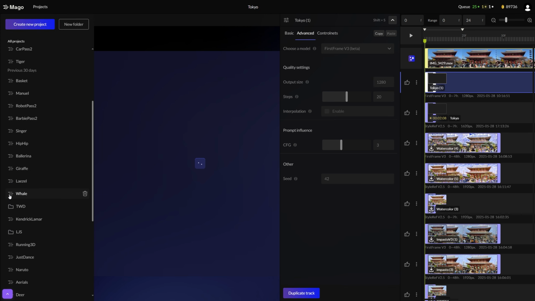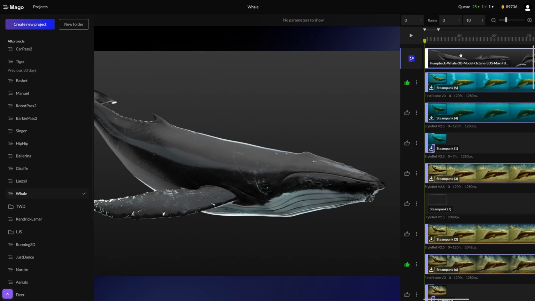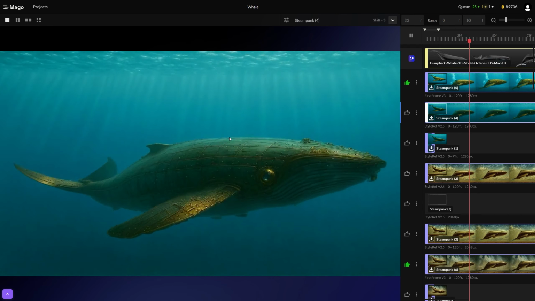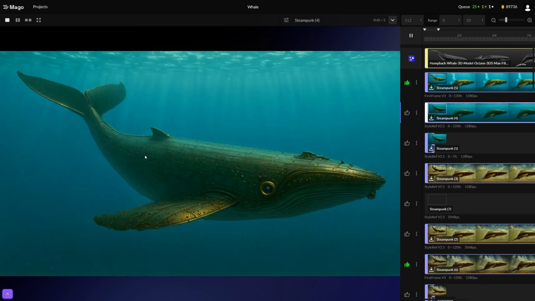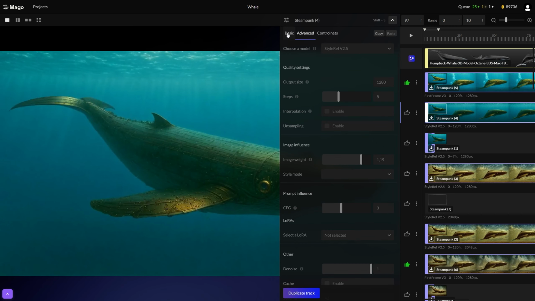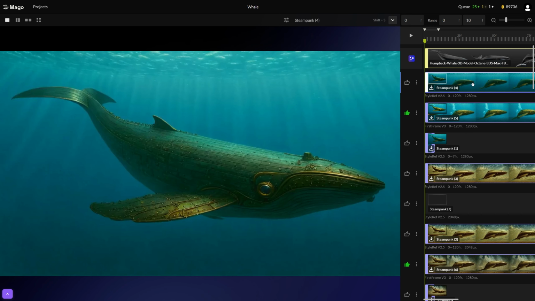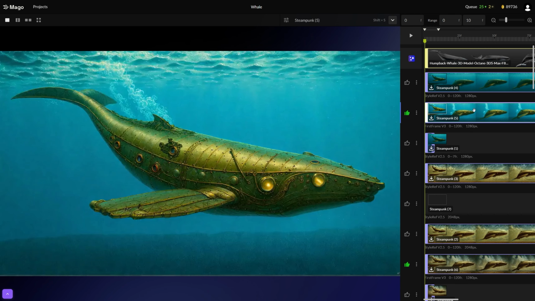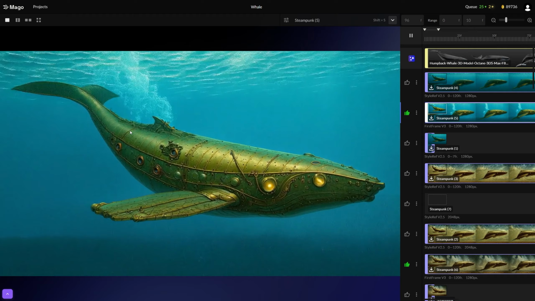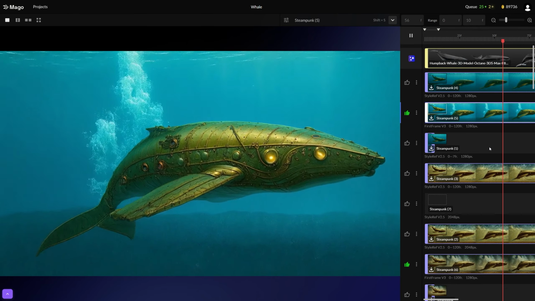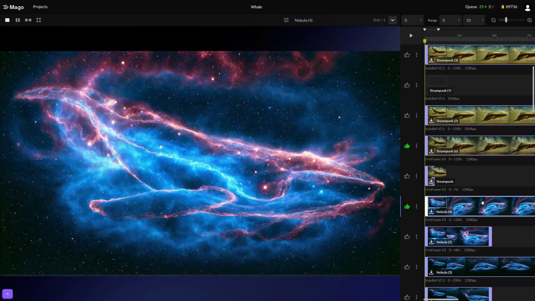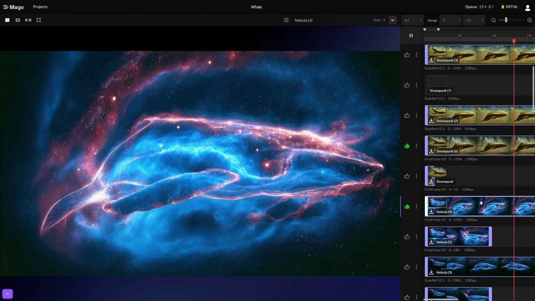And I can show you already some examples of how V2 compares to V3. Here's the result of V2. As you can see, it flickers quite a bit. It's pretty artistic, but you don't have something that's stable, and it's also an interpretation of the end result. However, the same result in V3 yields something much more interesting. As you can see here, it's fully stable, and it even generates additional elements like waves underwater. You can see other examples here. You can be very creative with this, and generally speaking, it's a much faster and much smarter model than before.